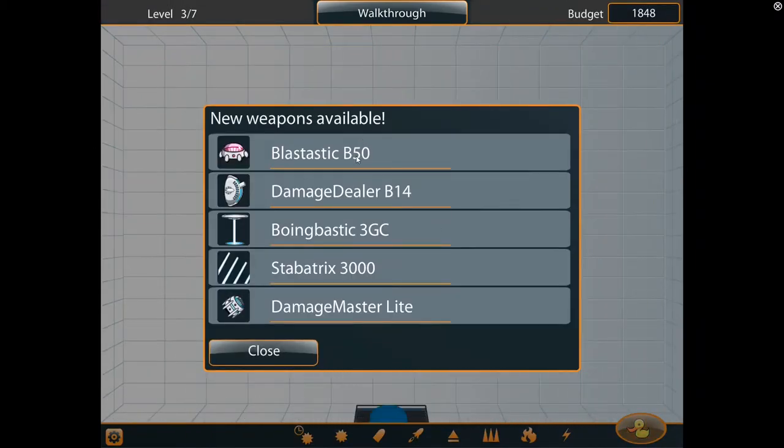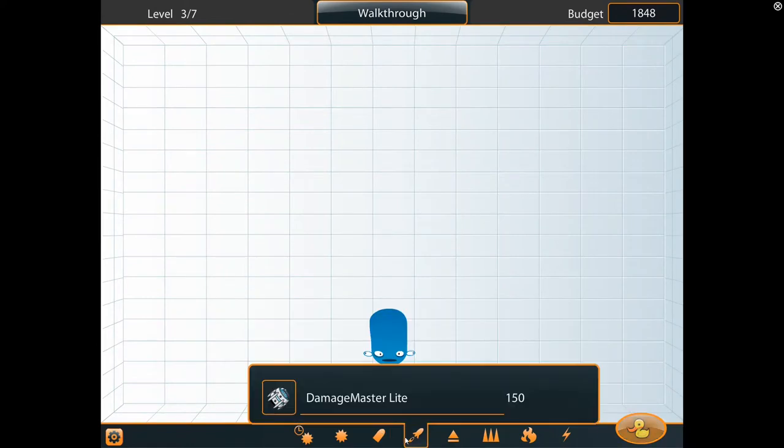We unlock the Blastastic B50, which is like a foot blaster that's more powerful. Damage Dealer B14, which is like another wall gunner. Boing Bastic 3GC, which bounces him even quicker. Stab Tricks 3000, which are wall spikes that are even better. And Damage Master Light, which is basically like this thing in the wall. He walks past it, the rocket comes out and chases him, hits him. So let's get into it.